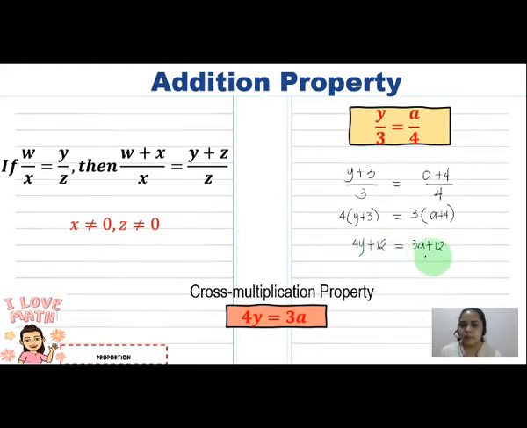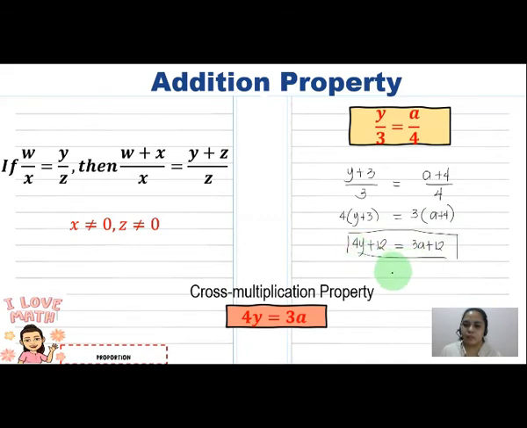Diba? Meron tayong rule o meron tayong addition property na kung may i-add na parehas sa both side of the equal or both side of the equation, we will still have the same number. So, ito lang, parang inadd lang yung dalawang 12. O pagka tinanggal ko ba yung 12 dyan, same pa rin ba makukuha natin na 4y at equals 3? Diba? Same pa rin. So, yan po ay equal pa rin.